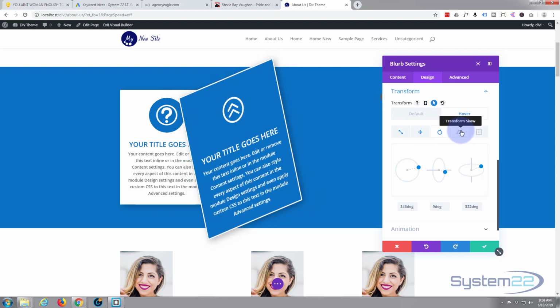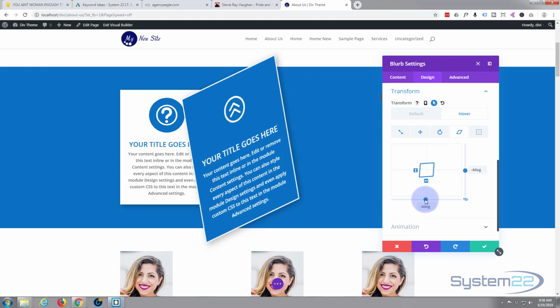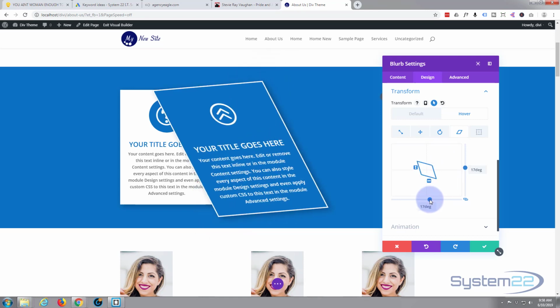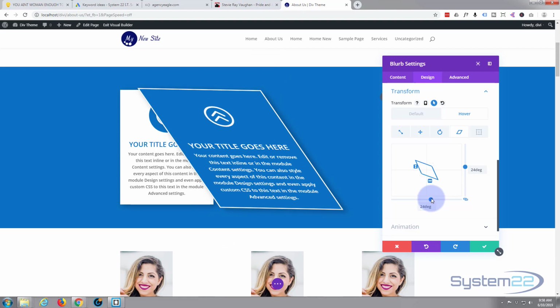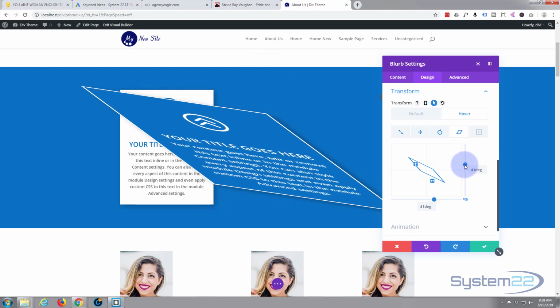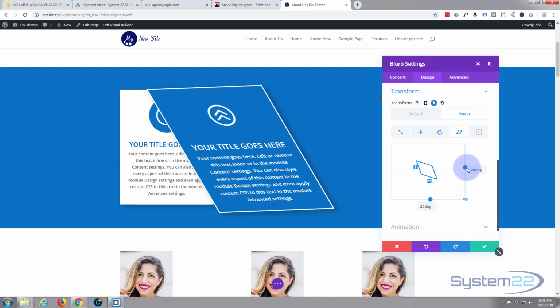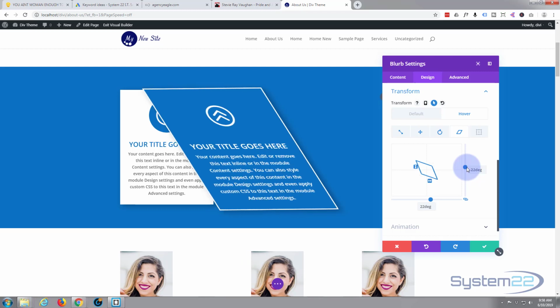Let's go to the next one. Let's skew it a little bit. We can kind of skew it so it's almost flat again. Let's have a look here. A little bit like that. Get that bottom end sort of flat. It's up to you how you do it. And that's way too much. Let's put it back how it was. Just skew it a little bit like that.